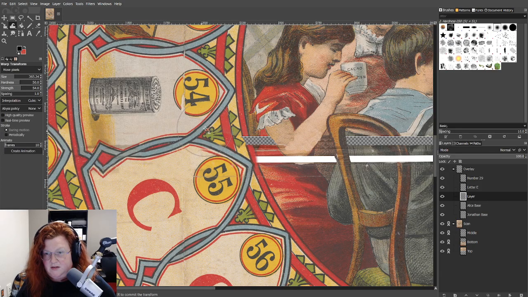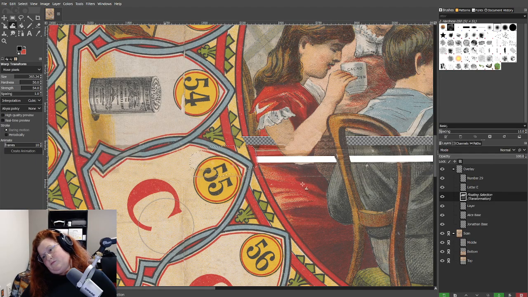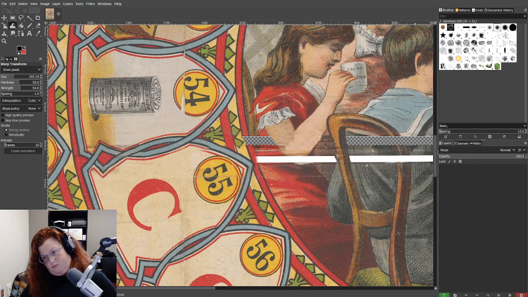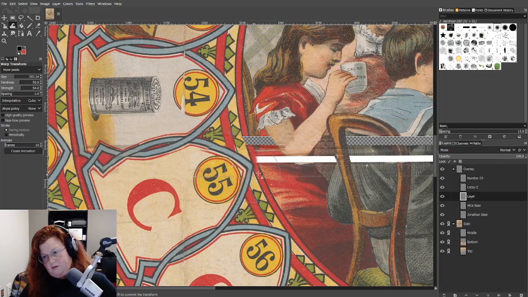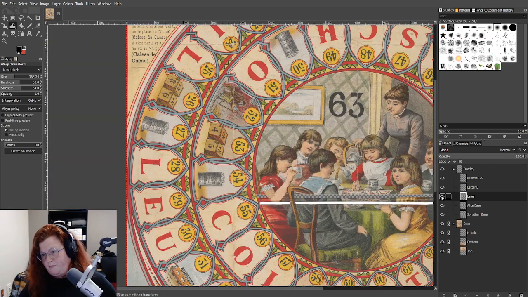So we can get that kind of puffed. I think I did too much scaling.